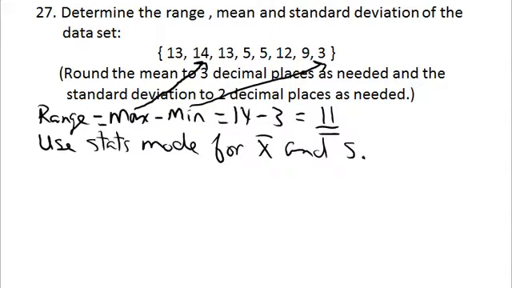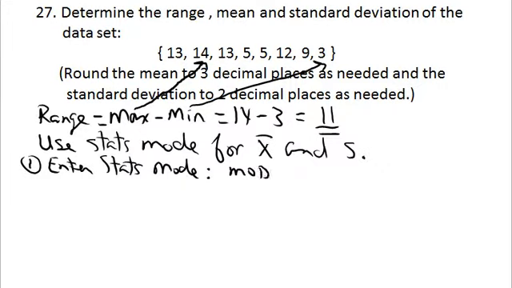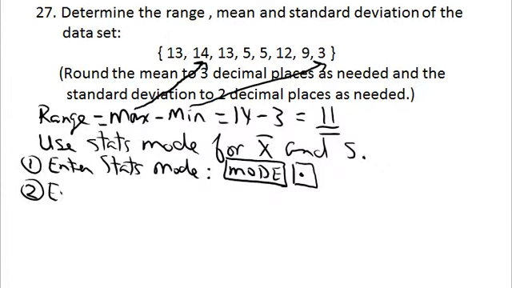Once you've made sure that your calculator doesn't have any data already stored, then you go into the stats mode. And this should be old hat to you by now. You press mode, followed by the decimal point, and you should see a little SD pop up in the upper right hand of the display that tells you you're in stats mode. And then you enter the data one at a time, pressing the M plus key between each one.